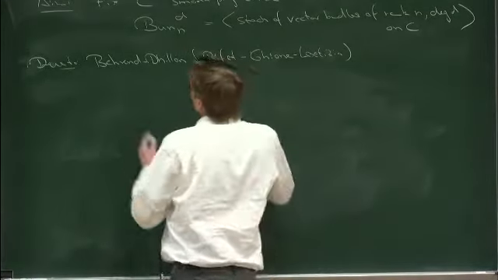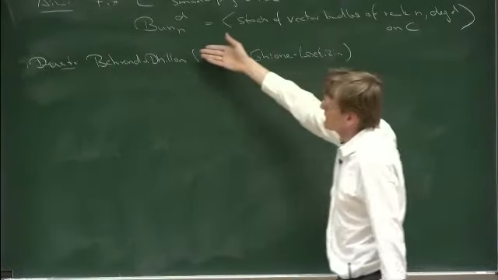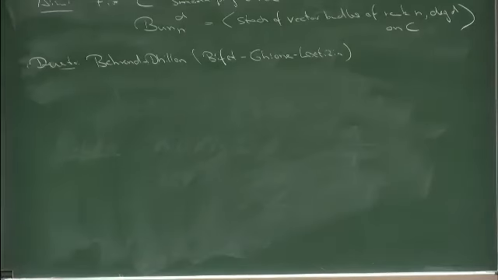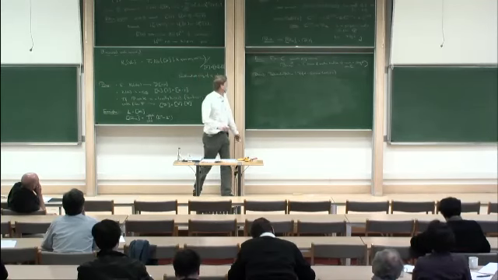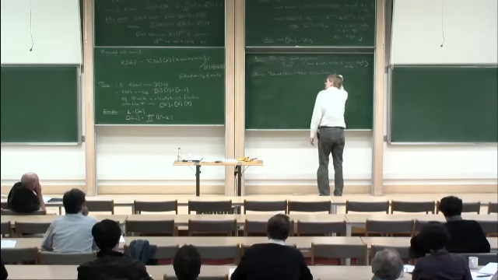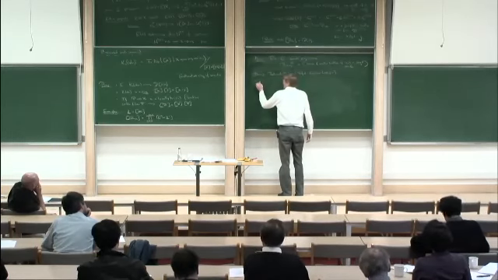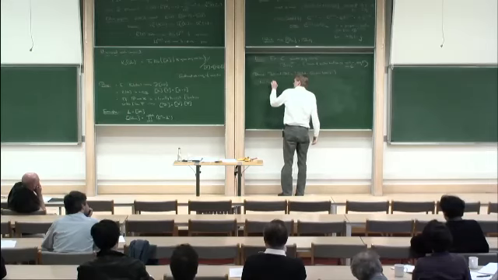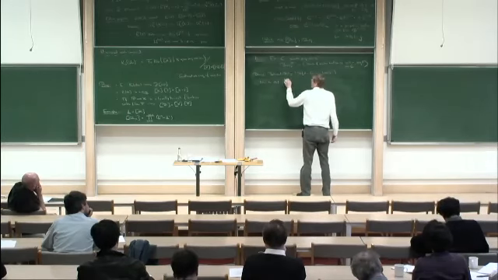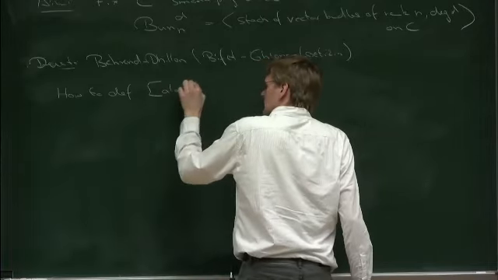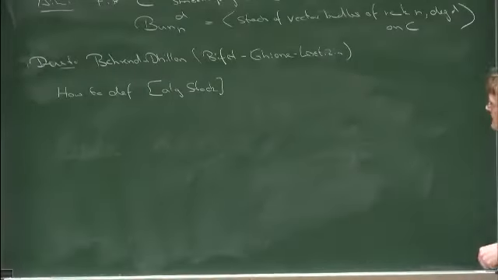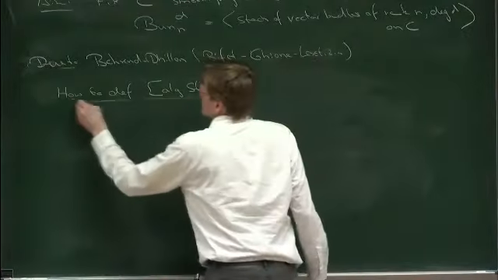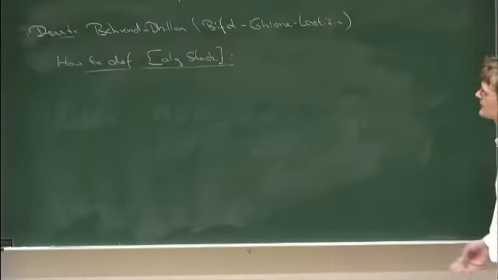And so first of all, we have to define what we mean by the class of a moduli stack in K0 of varieties. So this is the first thing we should do: how to define the class of an algebraic stack. And we will not do this for all algebraic stacks, but only for some. And this is, as I said, all due to Behrend and Dhillon.